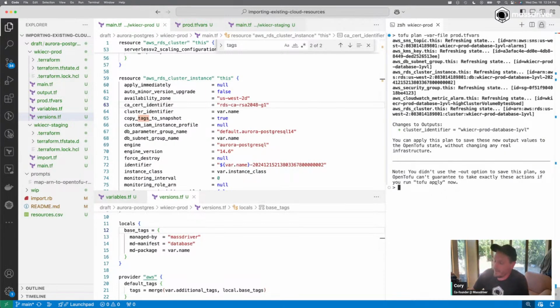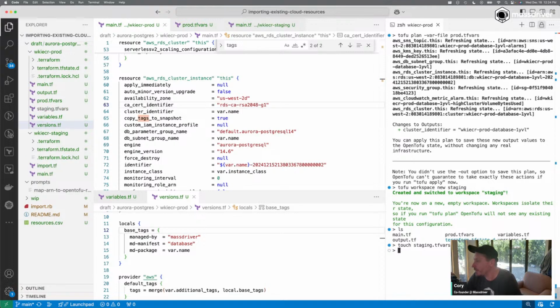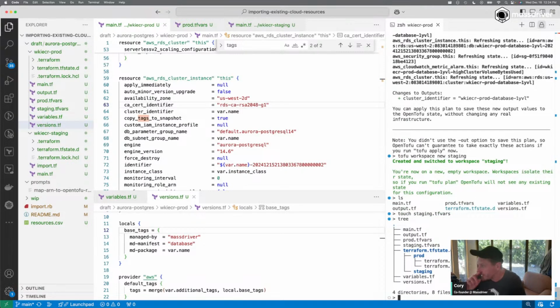So we're going to pull in that state file. We'll do a tofu workspace new staging. This is always the part where I've got muscle memory. I've been going back through my bash history, and there's a 25% chance I accidentally apply the prod tfvars to the staging workspace. So let's hope I don't do that. And then we can do a tree here now. You can see that staging's empty. So I'm going to move that Terraform state from staging into there, and then we'll hash through the tfvars for staging really quick.